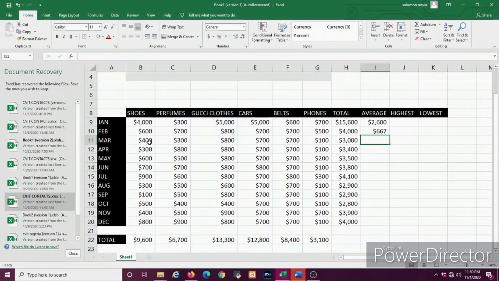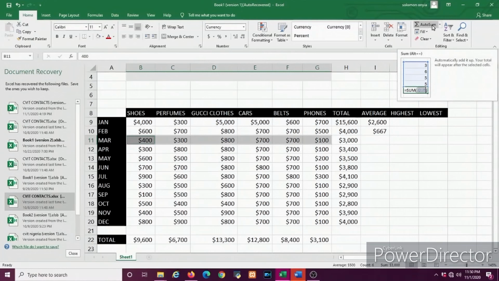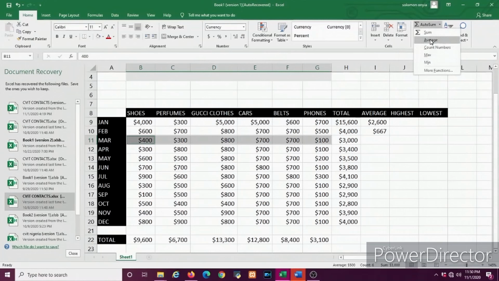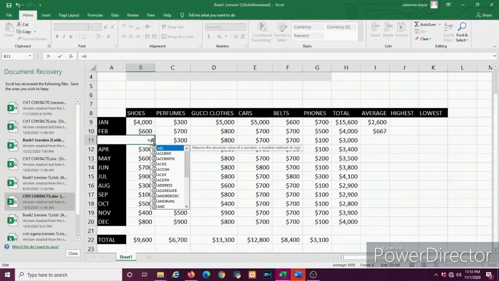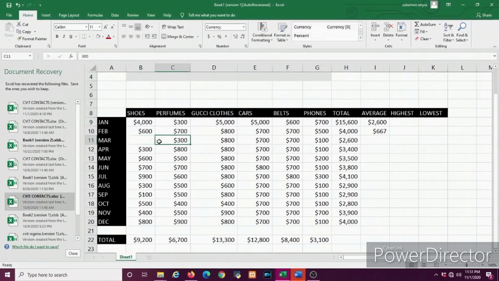Because of time, I'm going to be dragging this, but before I do that, I will show you. Remember in our last class, another way that you can check the average without using the formula. I'm going to drag this to this point, then I'll move to this place. Remember for the sum we used the auto sum, so for the average we're going to just be clicking on this. Once I click on this, sorry, I have an error here. I will quickly fix this.